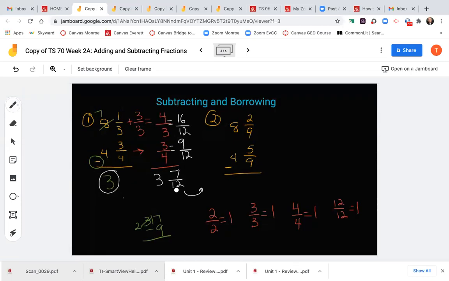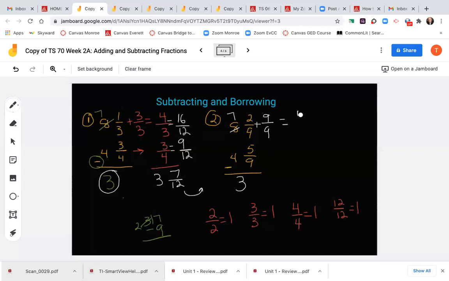The next one I'm going to do just kind of fast, but maybe you don't even have to copy it down, but you can just watch it. This is my thinking. Oh, it says minus here. I got to look at this top fraction. Is 2/9 less than 5/9? I'm going to have to borrow. Make this a 7. At this point, I can go ahead and subtract and get a nice big 3 here. Happens to be again. I'm going to add the version of 1 that I'm going to bring over is going to be 9 over 9 because this 9 right here, okay?